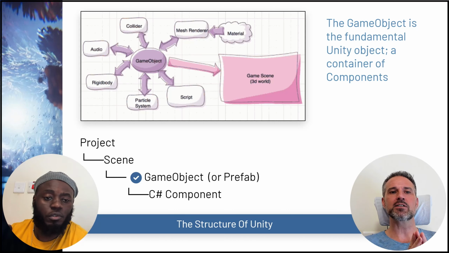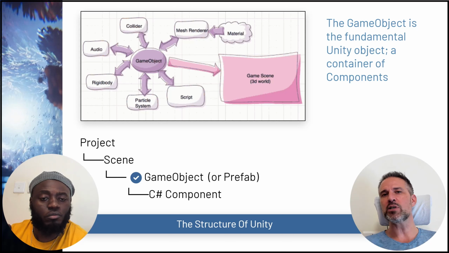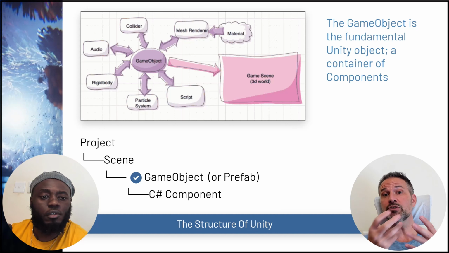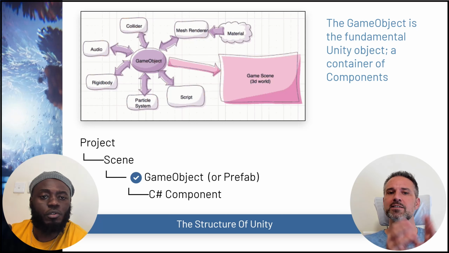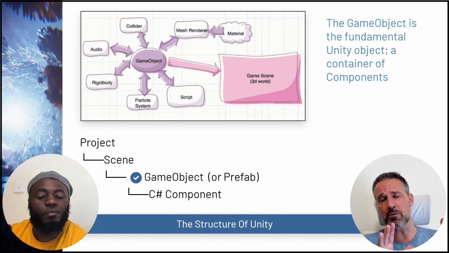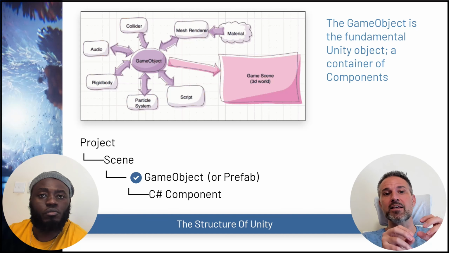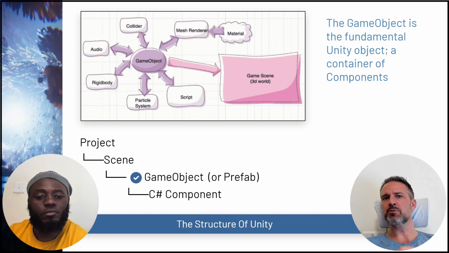We have a game object at the center. If we want it to collide in 3D so that it bounces off other objects, as you might want in a game, we add the collider component. If you want it to play audio, you add the audio component. If you want it to have particle systems, we'll talk a little bit about that later. Things like smoke and fire and different cool effects. That's the particle system component. There's hundreds of components available, and most importantly, you can create your own. So the component is what it does, and the game object is like the thing at the center of it. So do you have any questions about that basic explanation there?